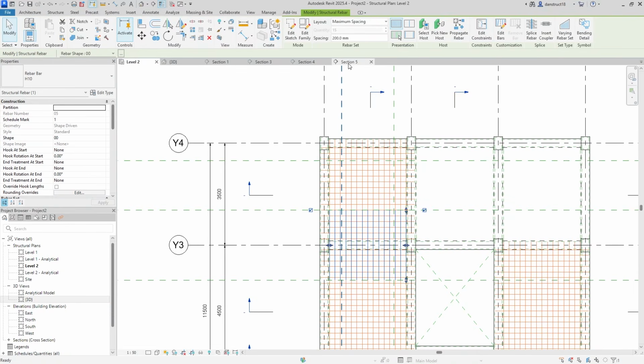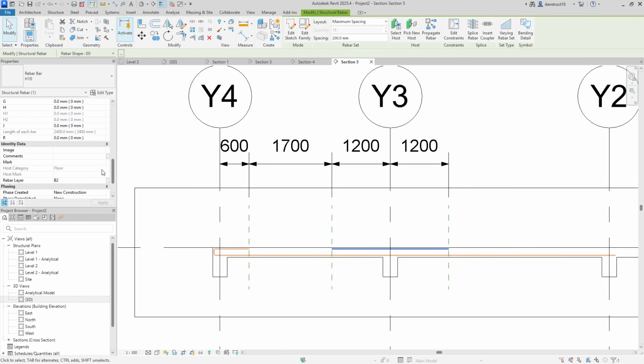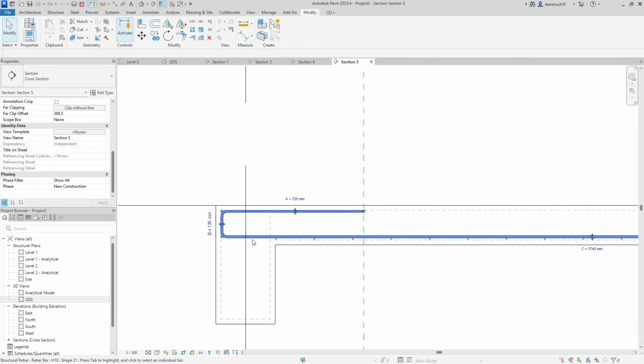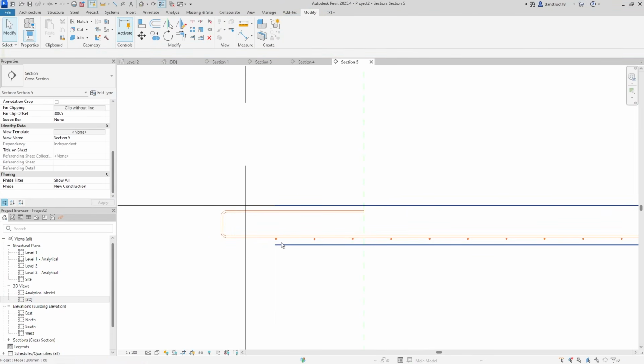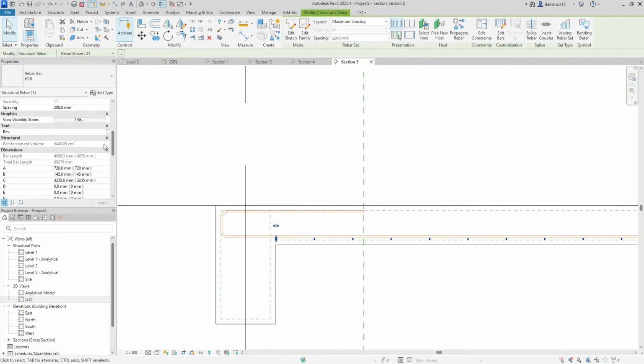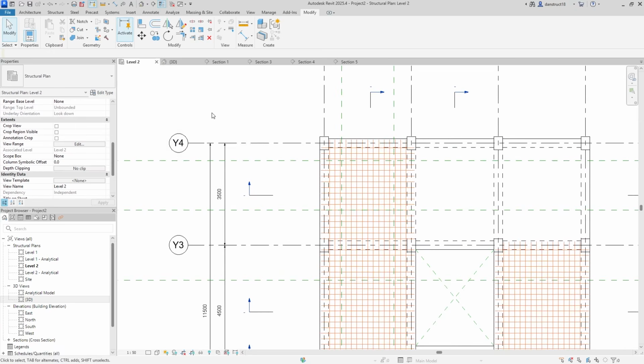Alright, so just come back here into section 5. I'll just scroll down here, and I'm going to make sure I identify the rebar layer as T1. So just going to type here T1 and then click on apply. Great. Alright, so we would also need to make sure this is B2. Okay, that's B2, that's correct. So I'll select this one here. That's B1. Good. Just want to confirm if everything has been set correctly.